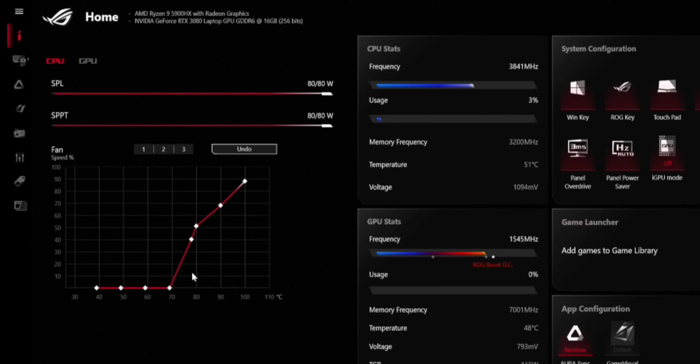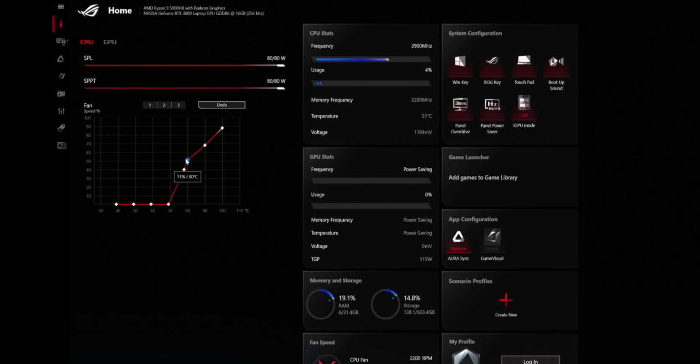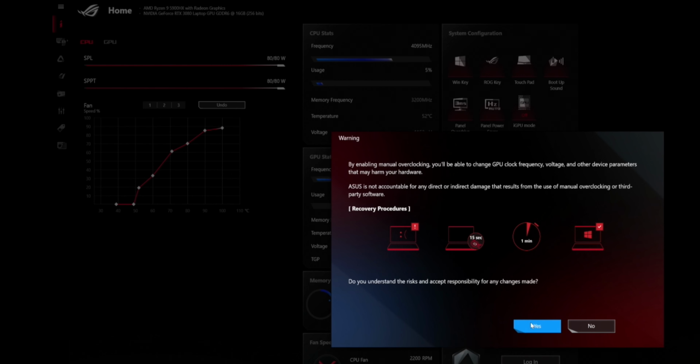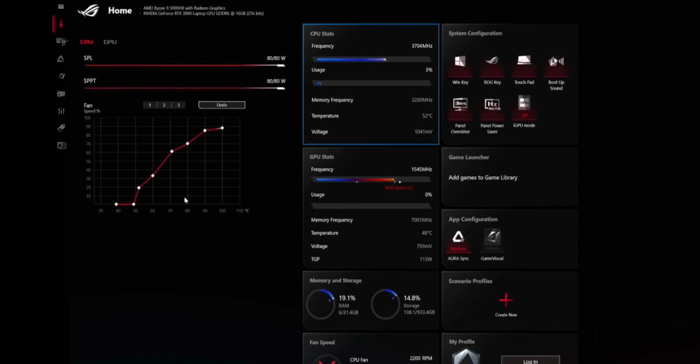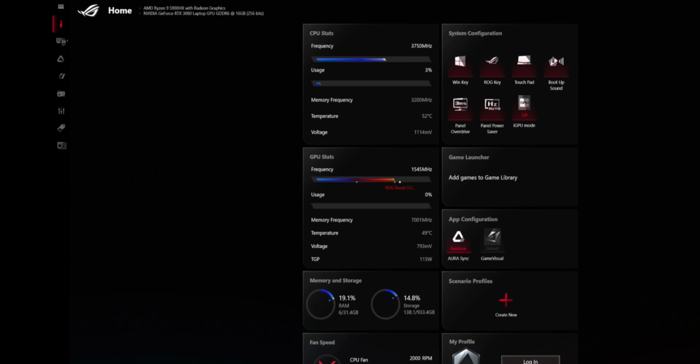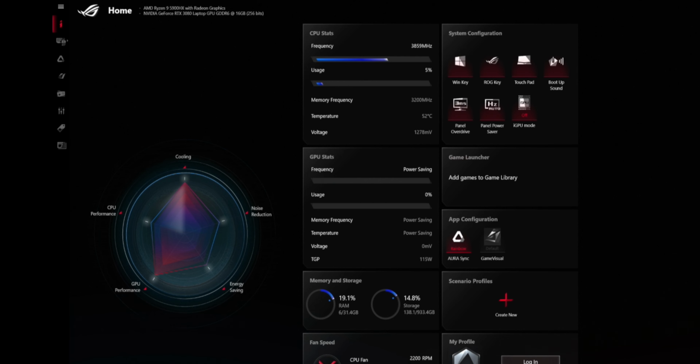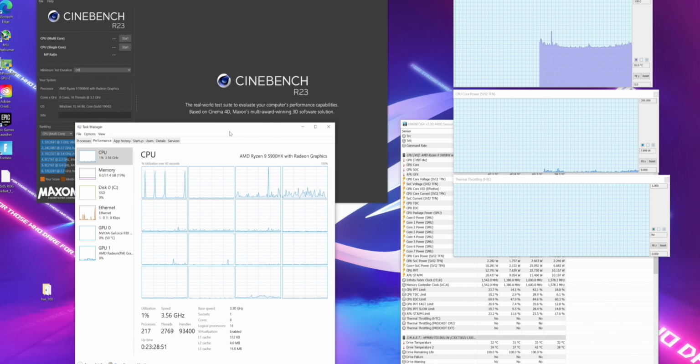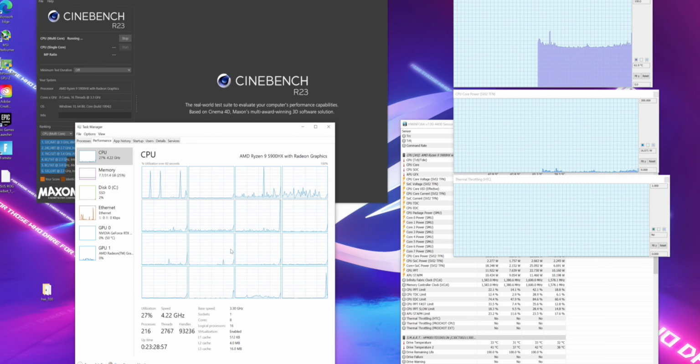What I can mess about with is the fan curve. So what I will do is I will mess about with that fan curve so that it comes on a lot earlier. That should come on a lot quicker now. Then we'll apply that. I'll say yes, we apply that. But first, I just want to go to normal mode, which we'll say is performance mode, and we'll just run Cinebench and see what happens, see how many watts we use and how fast it is. So let's just run that and we'll see the frequency as well.